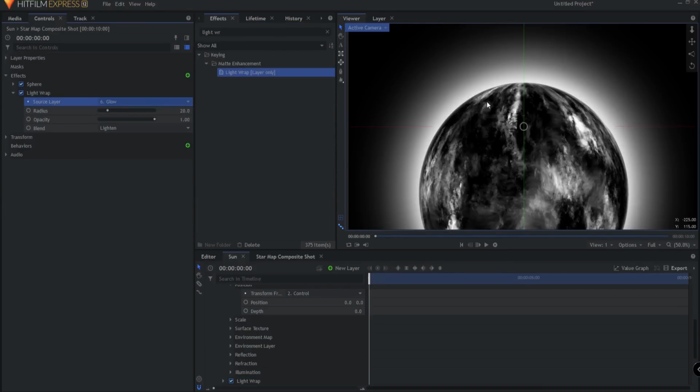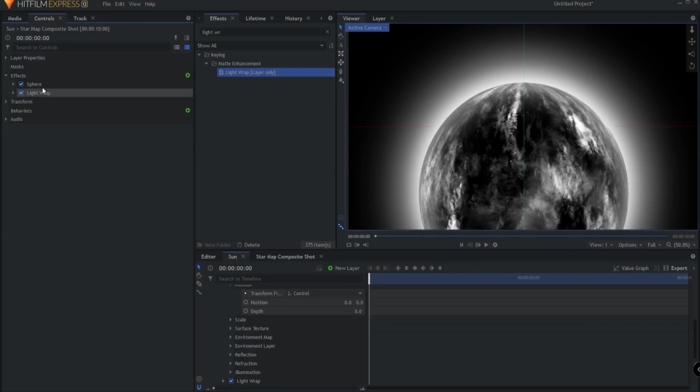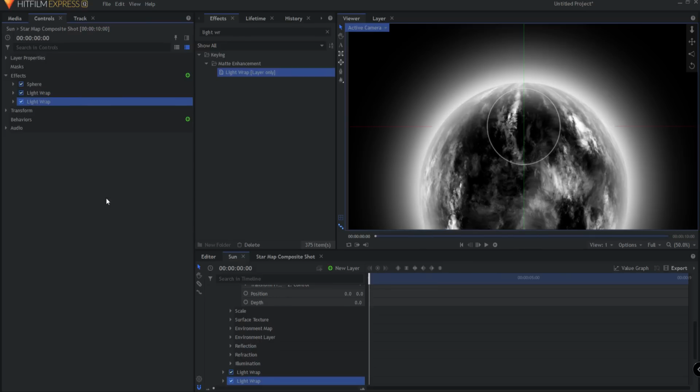And now you can see we have a little bit of a light wrap, and I'm just going to up this to about 200. And now you can see I have a lot of light wrap, okay? But I wasn't satisfied. I wanted a little bit more of a glow. This is a star, so I went ahead and duplicated that a second time. And now I have this very lovely bright wrapping of the light all around, so the glow is in front and behind of the star.